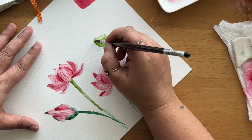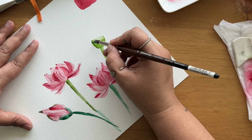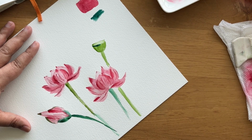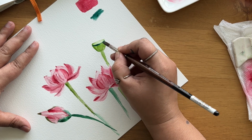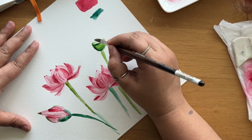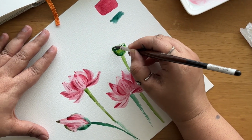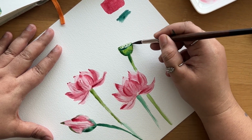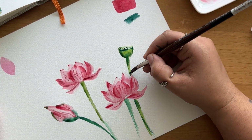Maybe take a viridian green, or you can saturate the color, add a little black like this. Okay, and add a little line on this here and some bits and some dots inside. Okay, and this is your lotus pod, lotus pod with the seeds.